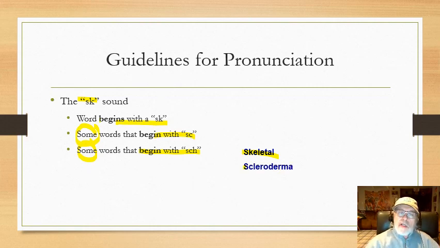Scleroderma. Here's an SC, scleroderma. Scleroderma is a pretty nasty disease. It's a connective tissue disorder, and sclero means hard. Derma means skin. With scleroderma, it's not just that the skin gets hard. When you watch these people, their fingertips come to a point, because the skin at the ends of the fingers becomes so hard that the fingers form almost a point, and they get little ulcers in the tips of the fingers.